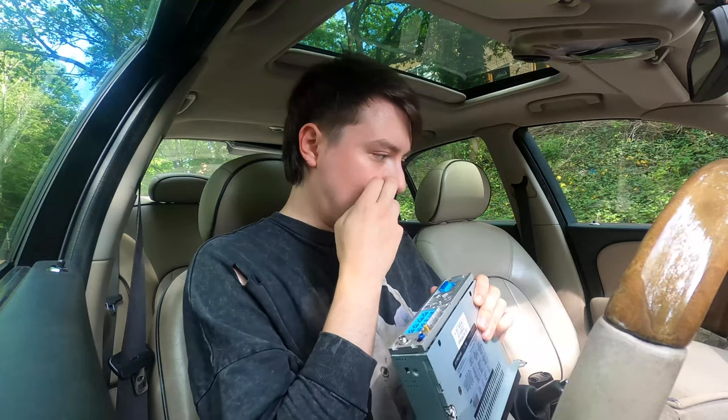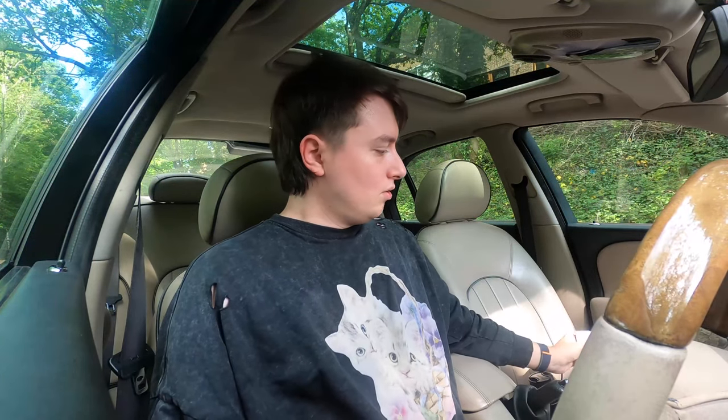Now the main problem I had with this unit really was just how it became incredibly laggy, and some of it was just lacking in features for what I wanted. Especially I think these dials as well, they don't really match the car, they're sort of like giant, yeah, they stick out a fair bit. I was gonna say something there, but I really don't want to do that.